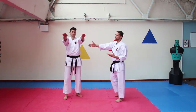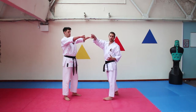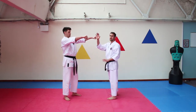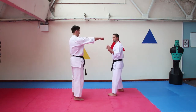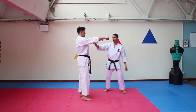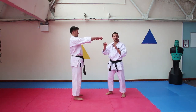Now, John can move around as you probably would in a Kumite, using your whole entire ring. I'm also going to be aware that these are how long his arms are, and this is where his reach lies. So I don't want to be anywhere near these. John, if you just want to move around very slowly for me, I can follow him around and stay in front of him for this scoring zone here, which is obviously the torso, and up to the head, because most of our techniques are straight.